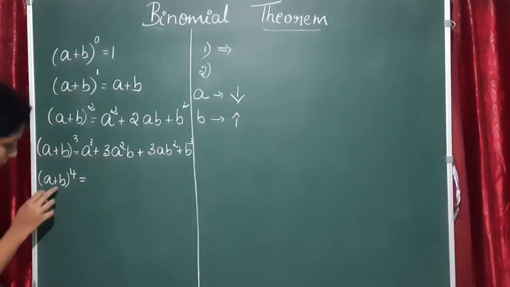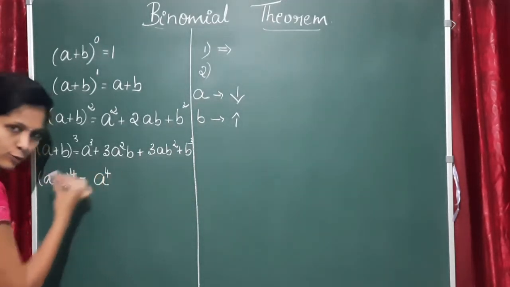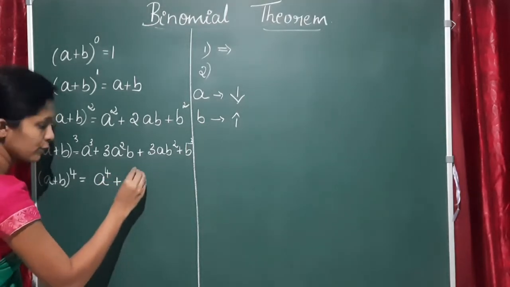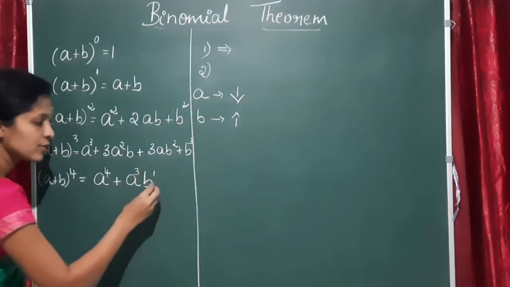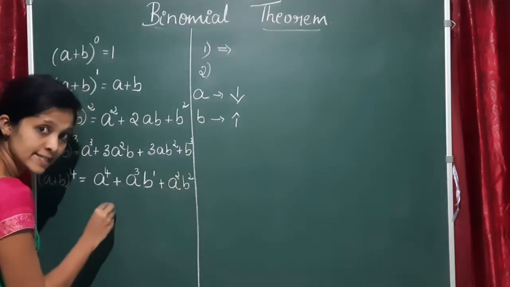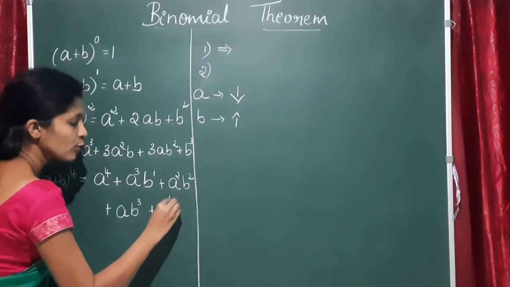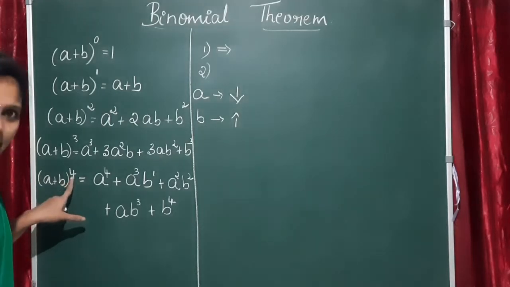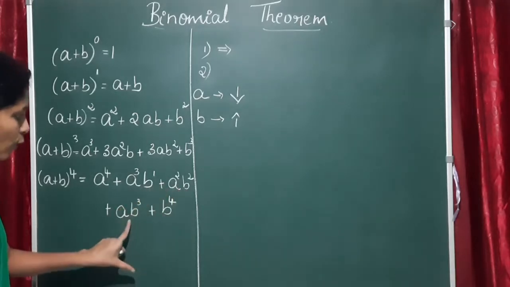Now, see here, (a+b)^4. As I told you, to write this one, I can write a to the power 4, right? Then plus a to the power, we have to decrease the power of a, so it will be 3, and b to the power, here it was 0, it will be 1, right? Plus next will be a square and b square, plus a to the power 1 and b cube, right? Plus b to the power 4, right? This is (a+b)^4. Now here index is 4. So number of terms should be 5. We'll count. 1, 2, 3, 4, 5.